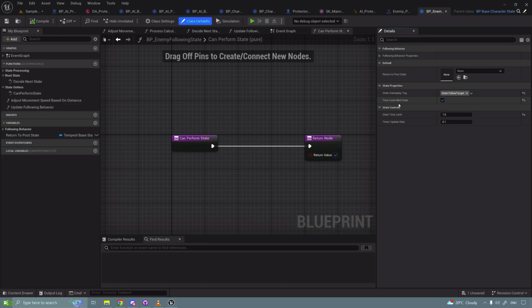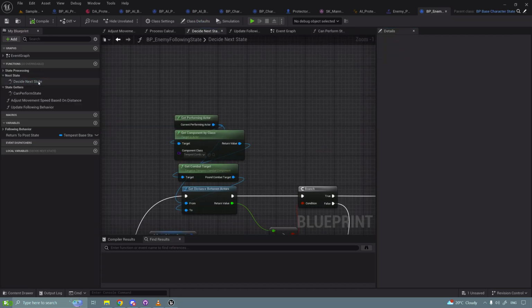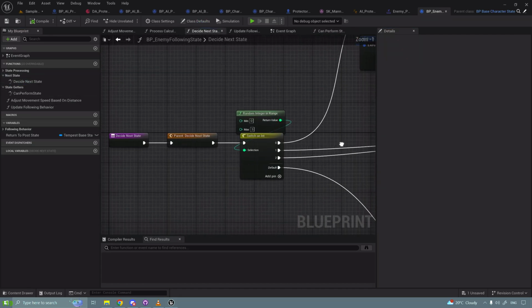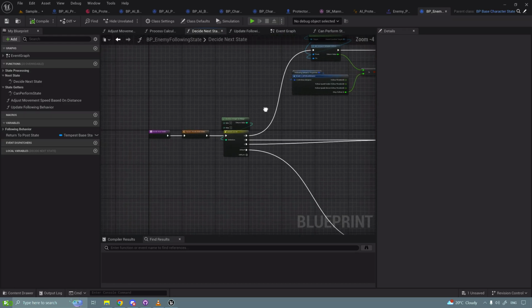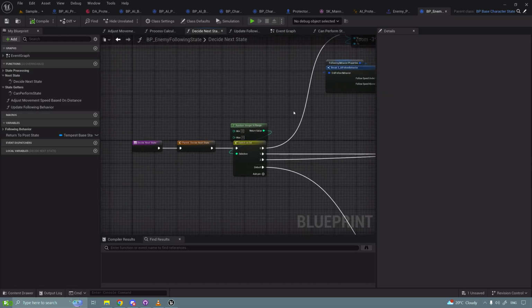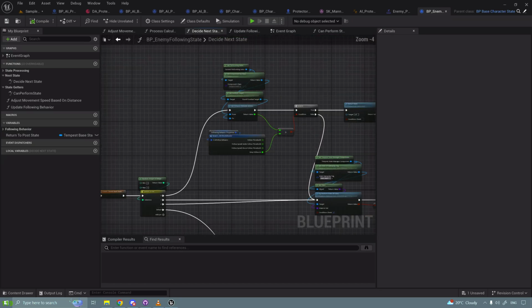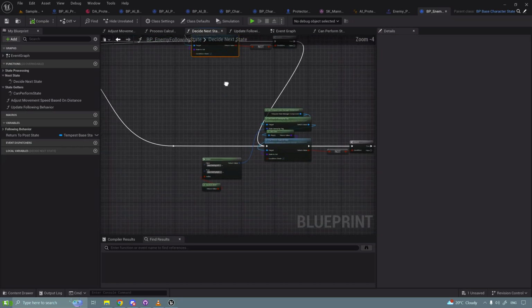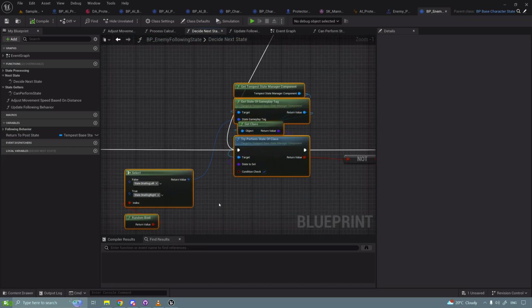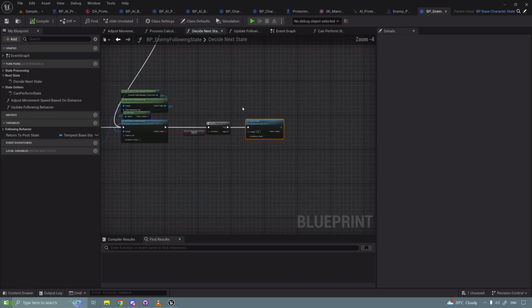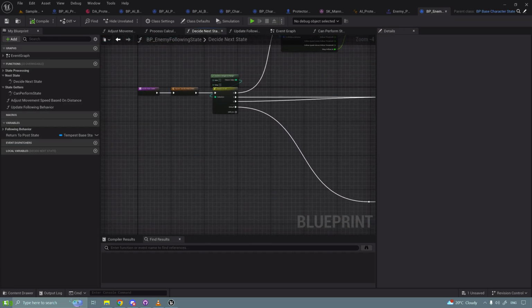Once it's set to true, every 1 second he will try to decide next state again. So every 1 second you can add here where all the magic happens. So once he follows you, after 1 second he'll recheck. Am I far away? Am I close enough? Should I be attacking? If I can't attack, can I strafe? If I can't strafe, restart what I'm doing right now.